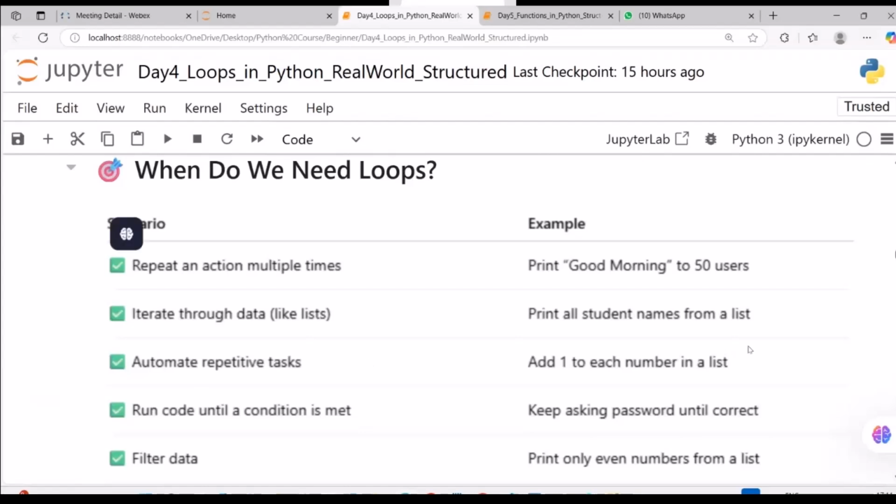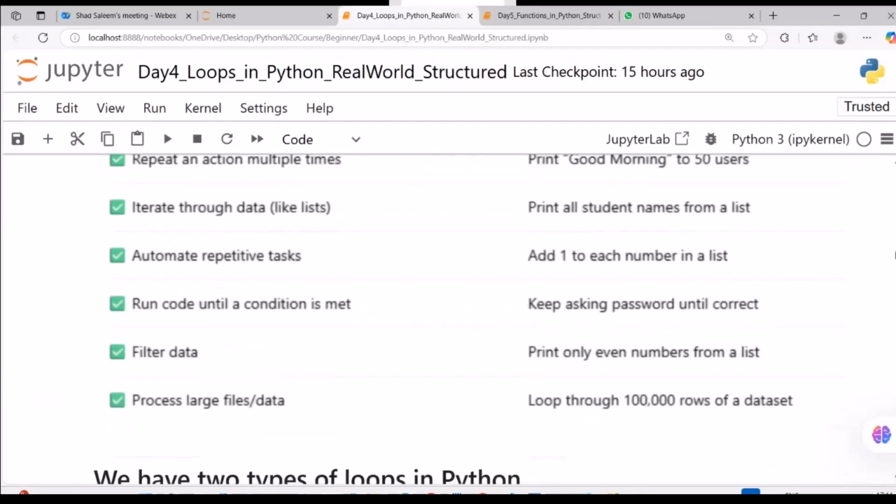Those kinds of scenarios you can find dynamically. This reduces your work and allows us to automate repetitive tasks and run code until a condition is met. For example, we keep trying until the password is correct, and filter data.